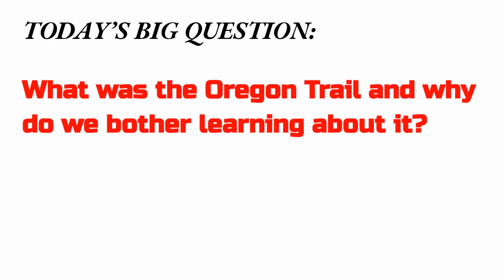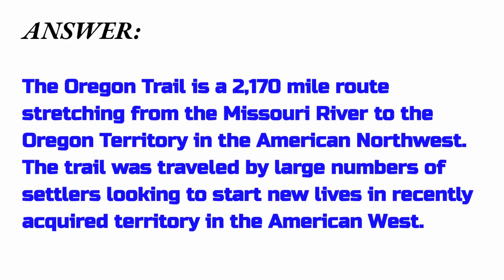But first things first, today's big question. What was the Oregon Trail, and why do we bother learning about it? And the answer is, the Oregon Trail is a 2,170-mile route stretching from the Missouri River to the Oregon Territory in the American Northwest. The trail was traveled by large numbers of settlers looking to start new lives in recently acquired territory in the American West.